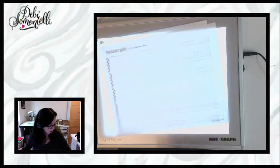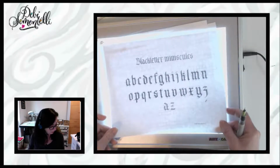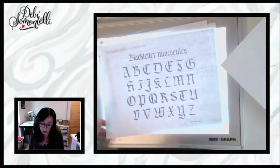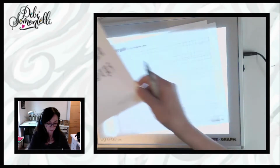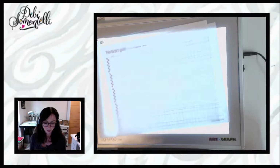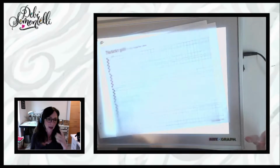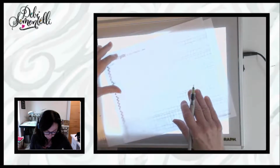So these are the black letter minuscules, which are lowercase, and these are the uppercase majuscules. Again, not something that I normally do. What I do on Sundays is I call it giving myself permission to learn. I always like to try to do something that I haven't done before and just get better at it. So that's what I'm going to do today.